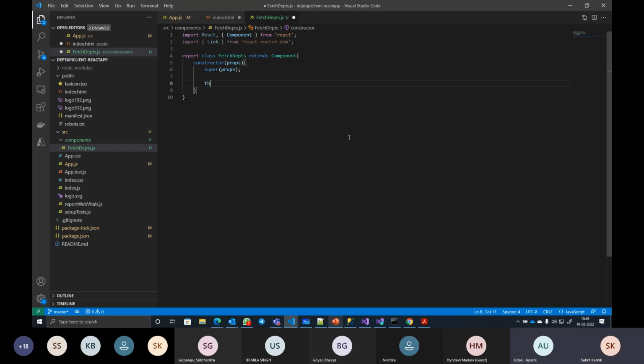Okay, then here I say this.state equal to, I need to decide what the state is going to hold. I'll say it's a JSON object that has the first member by the name departments, which is actually going to be an array.